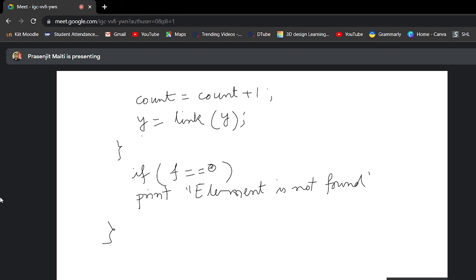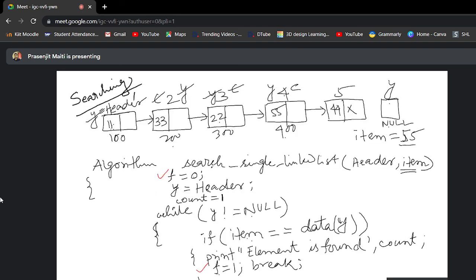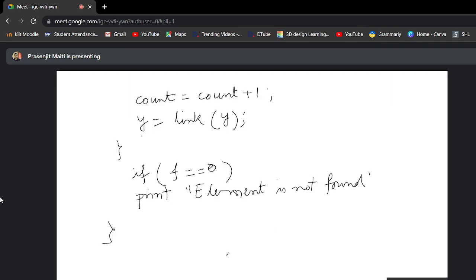So why do we have to check that f value is 0? If we never enter this if block and y value is null, then also this loop terminates. And if f value is 0 and we never entered this if block, so f value remains 0. Then we can say element is not found.